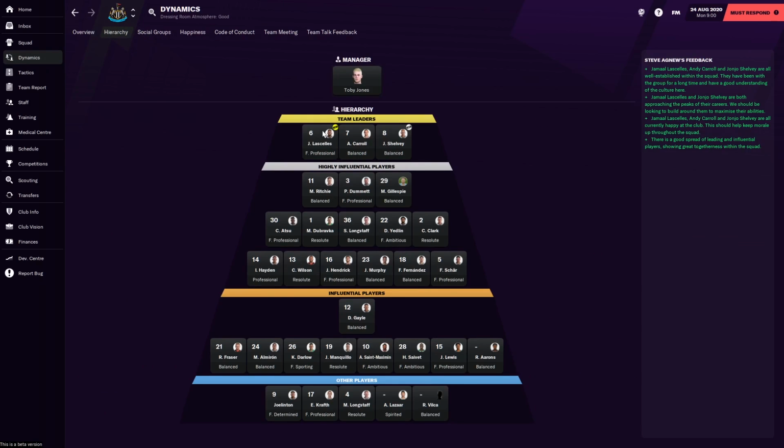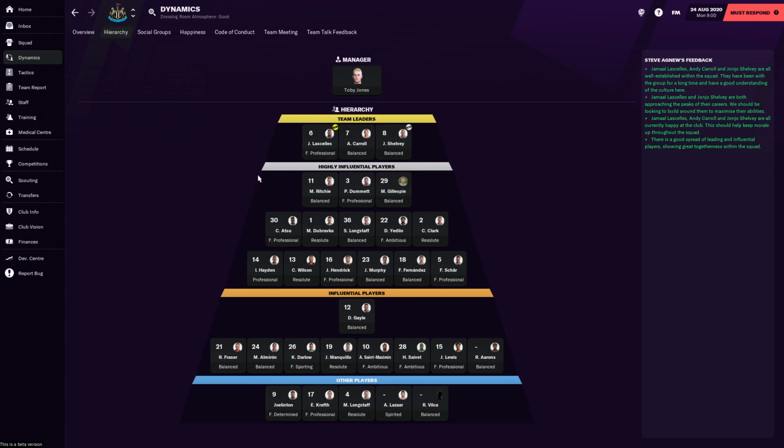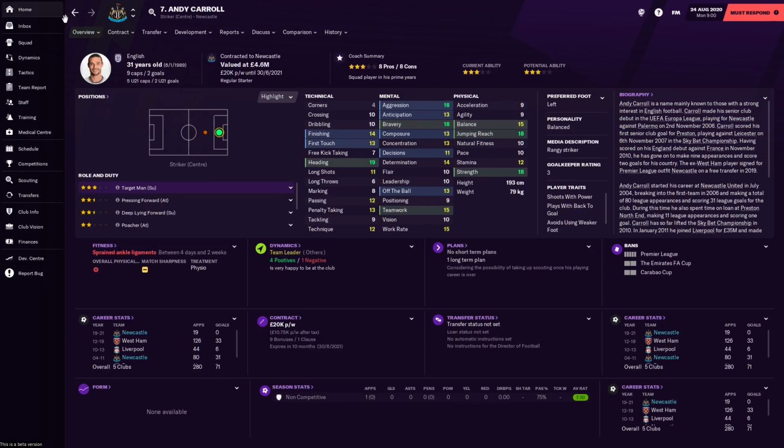Not really too many problems here. You're not surprised that you've got Jamaal Lascelles and Joe Shelvey, the captain and the vice-captain, as team leaders. Andy Carroll is a team leader as well, and that might be a struggle if you choose to sell him. But, as I've said, he's not a bad player in the game. He's played for my beloved Liverpool in the past, and I maybe wouldn't sign him for Liverpool, but he's certainly a good player for Newcastle.